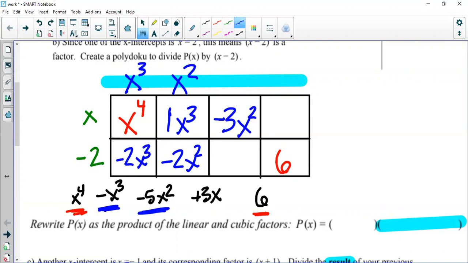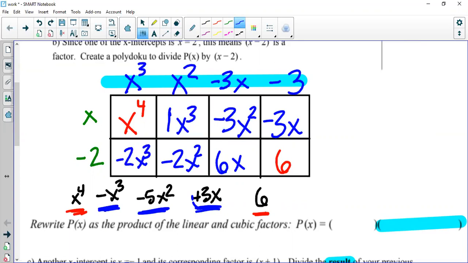And then what goes up here to get that times the x will be a -3x. And I can fill out my result down here, which is a +6x. And I want a +3x. So from the 6, I'm going to have to subtract 3x. And then to get this with the x over here, I need a -3. And then just double check that it does get my constant. A -2 times a -3 does get me that 6.